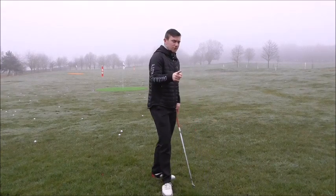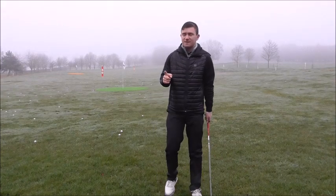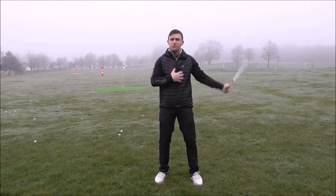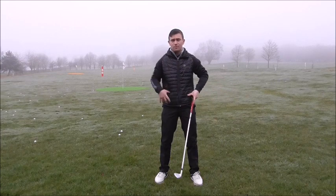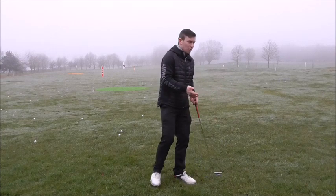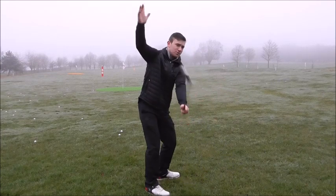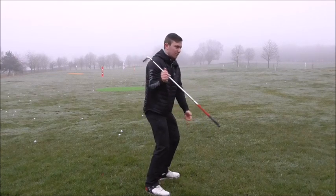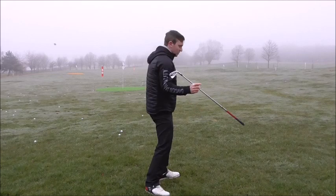So start off with, the number one fault I see in golf is when a lot of golfers get to the top of the backswing, they don't open up their lower body or their upper body. What I mean by opening up is, as I get my arms to the top of the backswing, my lower body should start moving left, my upper body should follow, the lower body should start opening up to the left.